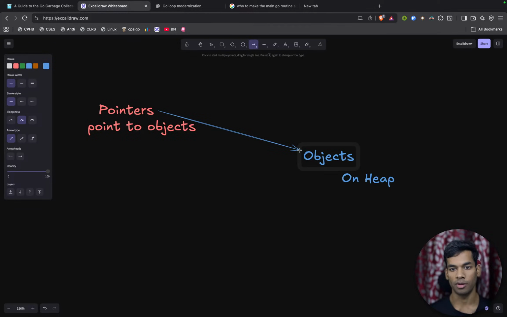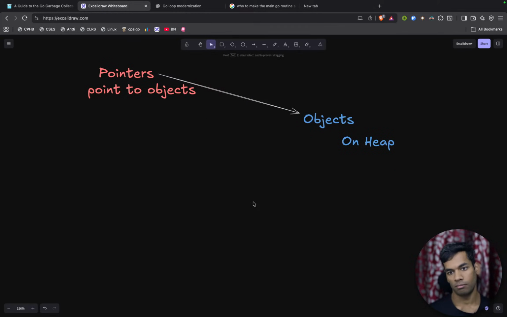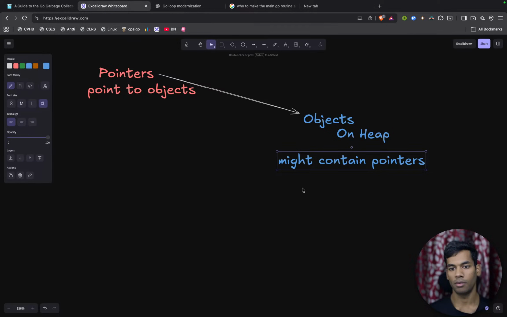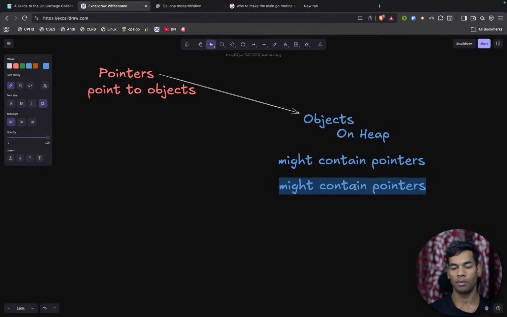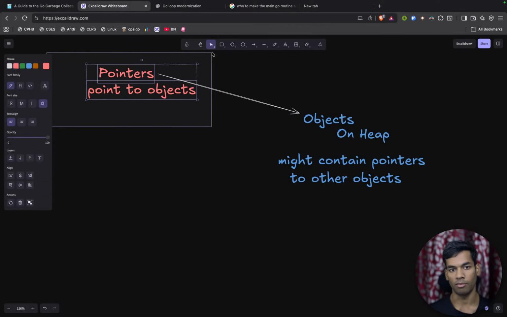Pointers point to objects. That is cool. And yeah, objects might internally even contain pointers to other objects. The objects might themselves contain pointers to other objects, and we have pointers.